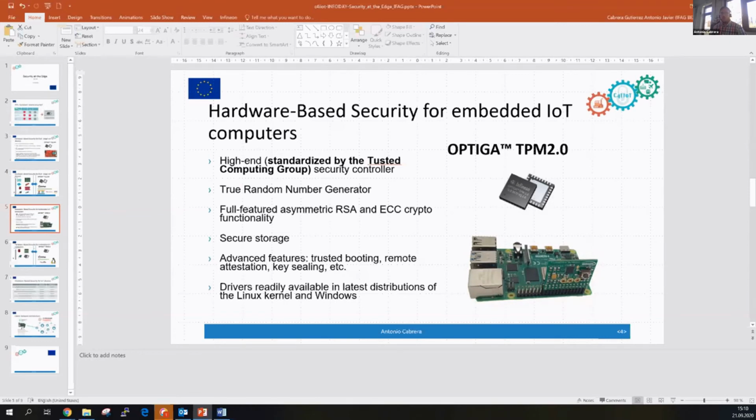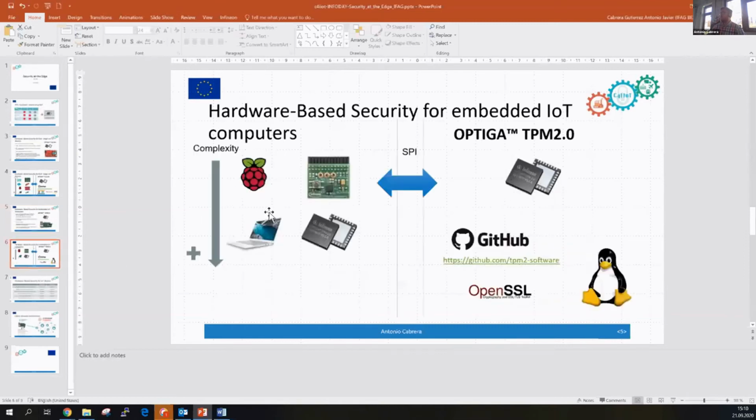This device allows making measurements over the hardware and operating system and detecting possible attacks, for example in the booting process. As a comparison with the last slide, we can see the devices that support the TPM 2.0. This is a device for operating system devices, for example a Raspberry Pi or a laptop.